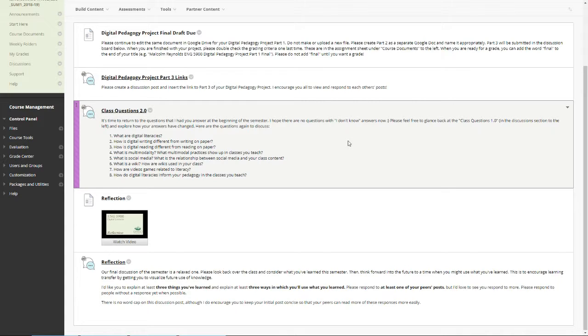All right, one thing that I do want to say about this reflection is occasionally people misunderstand this assignment and think that it's kind of an overview of the class. That's not really what I'm looking for here. I'm specifically looking at the things that you learned and application of those things. I'm not looking for a review of the class either.